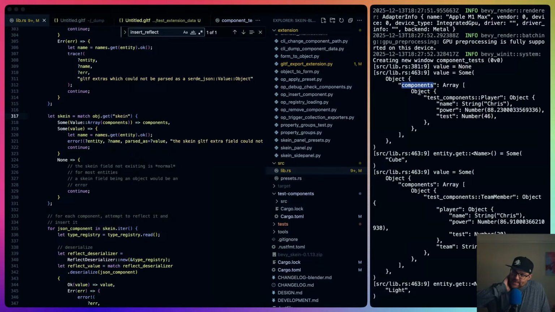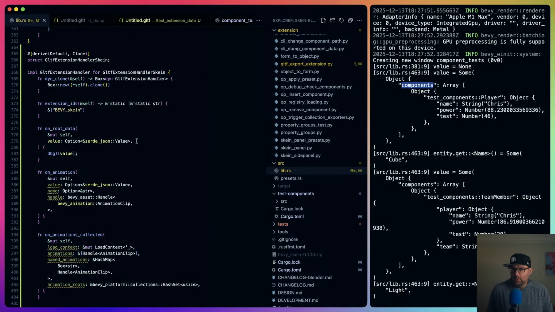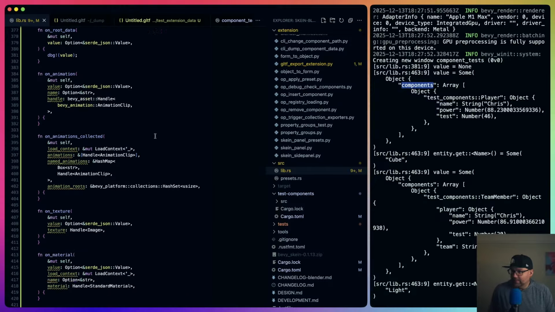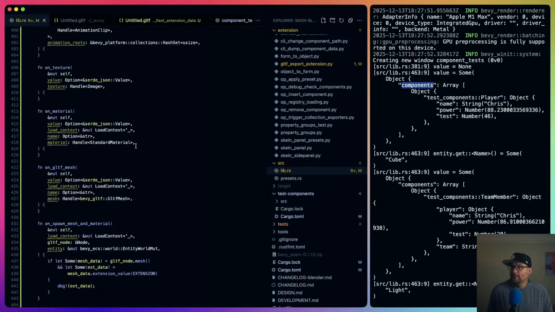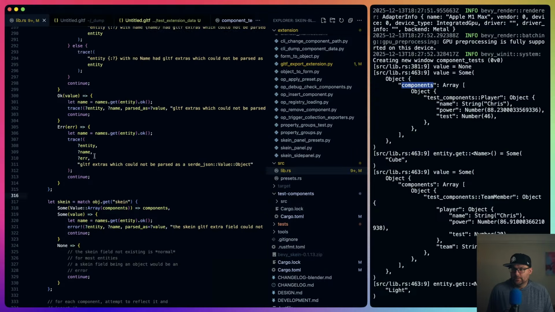But I guess this is kind of the same as just having another extension as well. We only have the one extension though, so it's going to be a prototype.